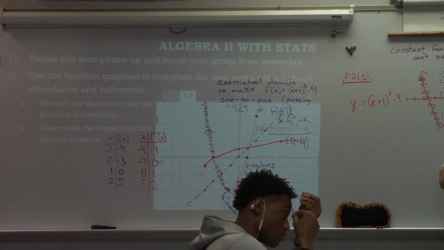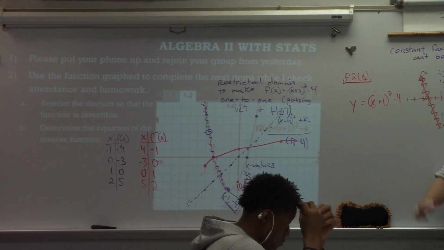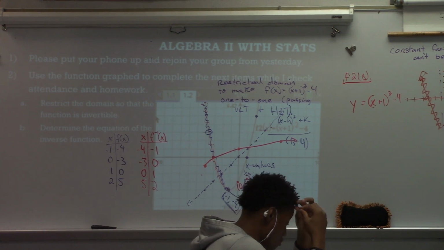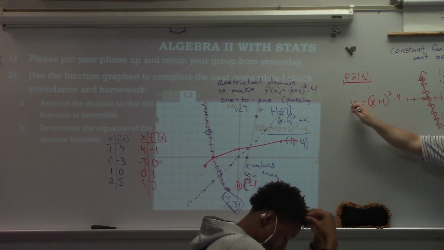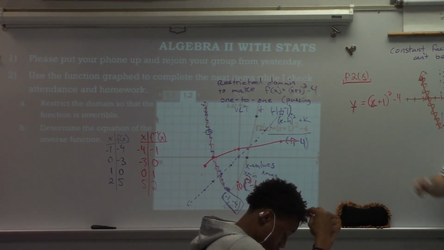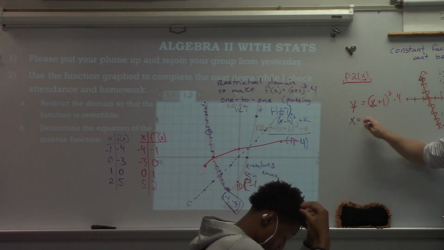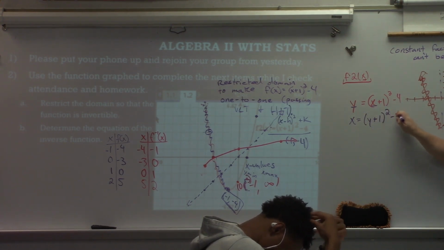So, we have not gotten to extraneous yet. Okay, so hold on that. But I want the inverse. And what's that foundational piece of all inverse functions? It's a reflection across y equals x, which causes inputs and outputs to transpose. So what does this y become? X. I transpose, and I'm left with x equals (y plus 1) squared minus 4.